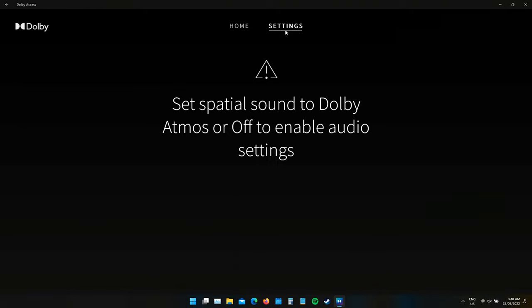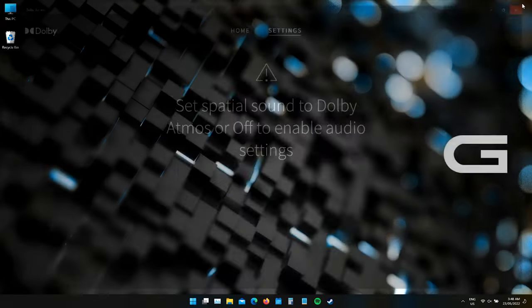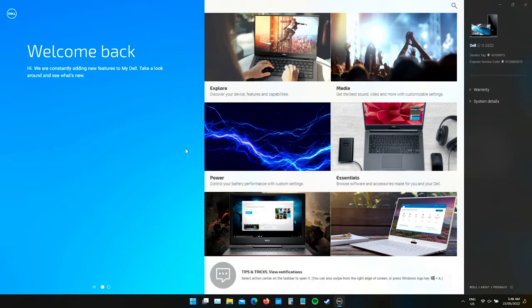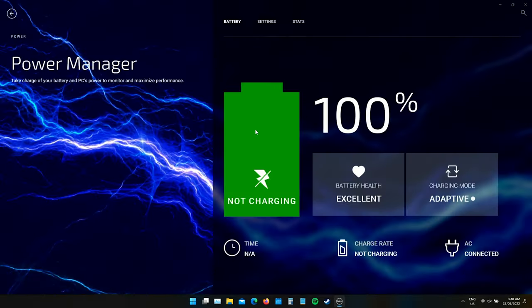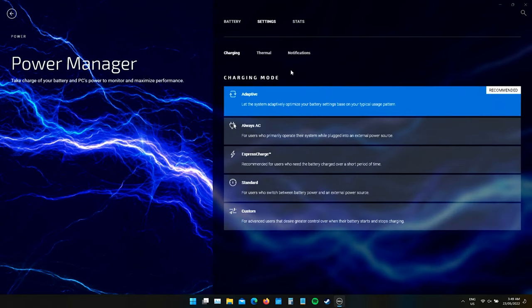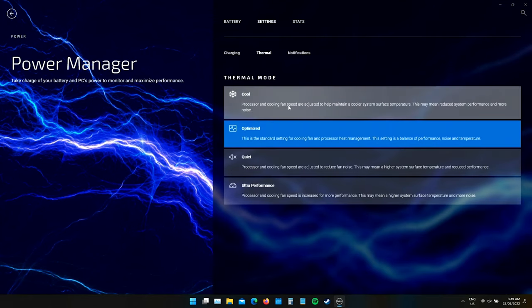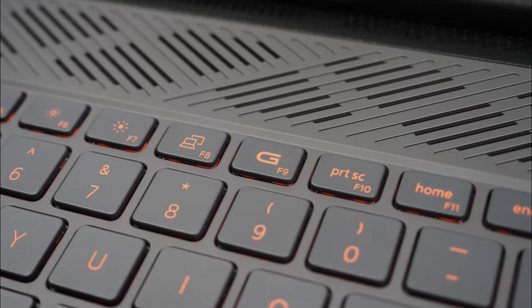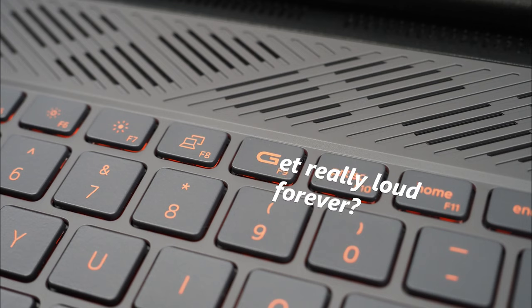The speakers are pretty bad anyway and this software does very little to help. Without Alienware Command Center working, you'll need to jump into the My Dell app to change between performance profiles, and digging through to the thermal tab reveals four modes. Only ultra performance allows the GPU to hit its maximum 140 watts. The G key to kick fans to maximum speed isn't working properly either — either nothing happens, or it activates but then refuses to turn back off, requiring a full shutdown.